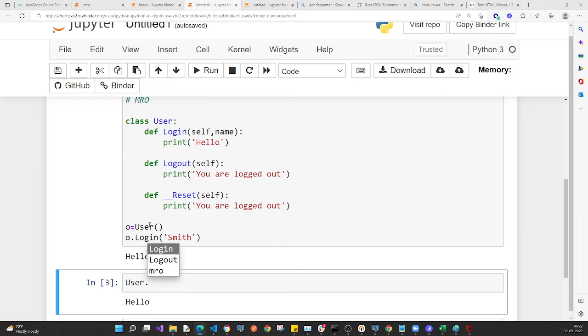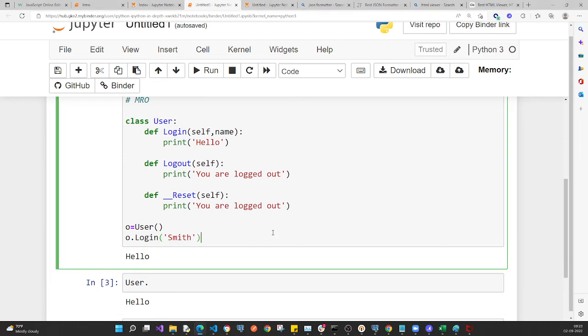Child can access everything from the parent class, but vice versa is not true. That means, sorry, parent cannot access from child. Child can access all the abstracted features, not encapsulated, all the public, not private, all the abstracted features of the parent class.